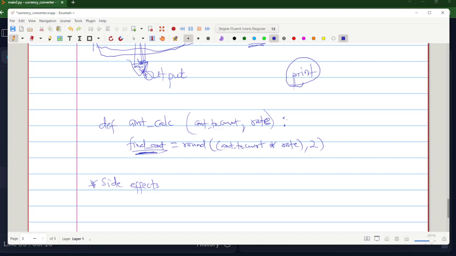Let me use one that will resonate with people. You send your younger sibling to go and take, say, the number of someone. Maybe you met someone on the road, you want to take the person's contact, and you send your younger sibling to go get the number for you. So that's a function. We are sending the function to go and work. You should do something for us, and what this function should do is get us a number. There are two ways that this sibling of yours can get the number to you.